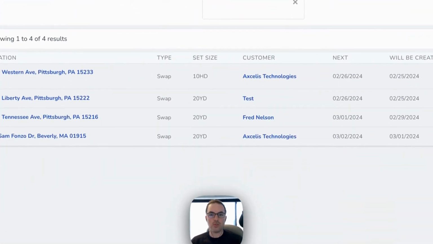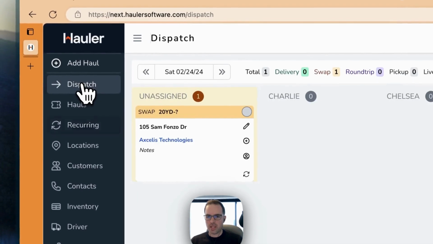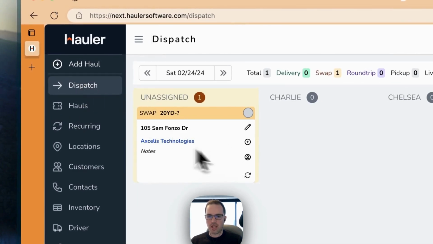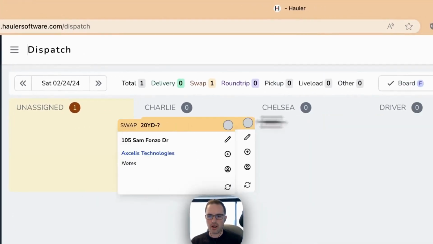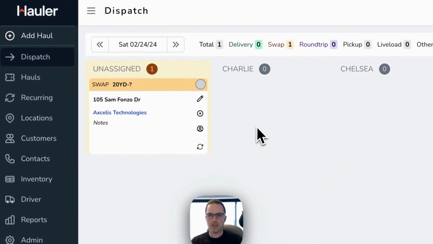And so what does this do in practicality now that we have this idea of a recurring haul set up? What's this going to do for your dispatchers? Well, when they come in, they're going to see a new haul created in here for the, I'm clicked to Saturday. I'm recording this on a Friday. And so I made one where it's going to show some information for a Saturday. It ran this earlier in the day, and so now I have this stubbed out here, and I can move that around and assign it to drivers or whatever I need to do.